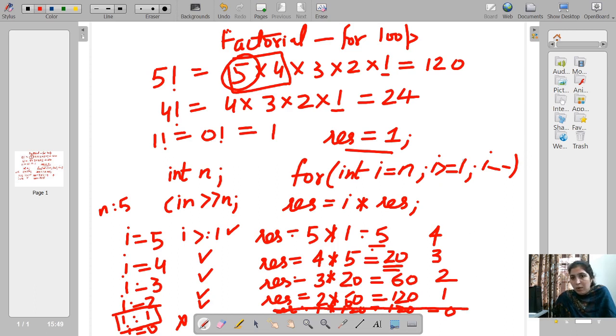If you change this condition to i greater than equal to 2, then also it will find out the factorial of the number correctly. So this step is not required. Now let us try to implement this program in Code::Blocks.